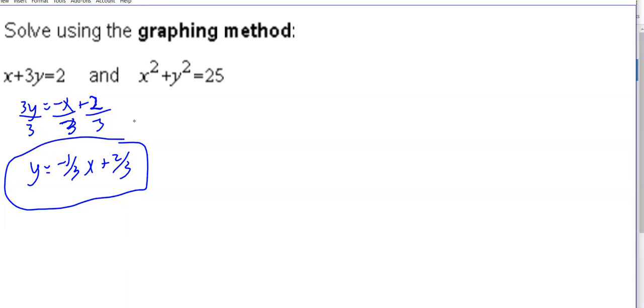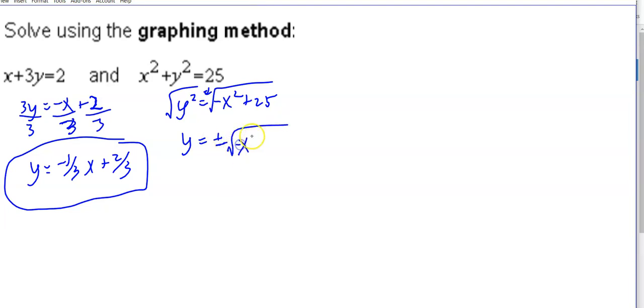You're going to graph that in your calculator. Solve this one for y. It takes a little bit more work. So we get y squared equals -x squared plus 25. Take the square root of both sides. Don't forget, plus or minus. You get y equals plus or minus the square root of -x squared plus 25. By the way, this does not simplify. Don't try to butcher that and factor it. It does factor, (5 minus x)(5 plus x), but that's not a square root. It's not the same factor twice.